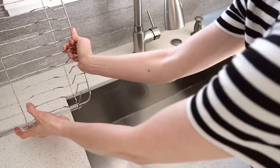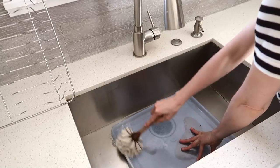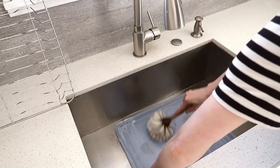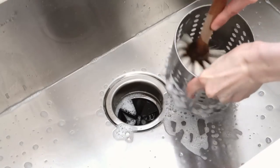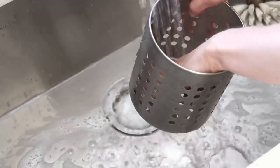This brush is amazing. It makes my life easier in the kitchen. I can scrub faster and I can get into little corners that would be hard to get into otherwise.